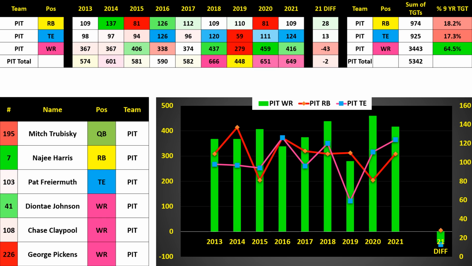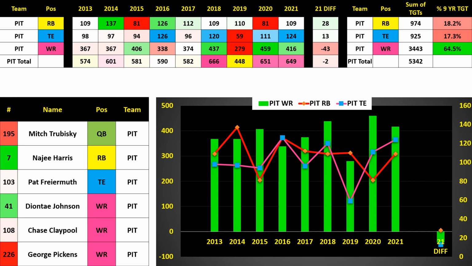He's probably worth his price. I don't think he's going to give you any more than the 7th best, but he's definitely worth that if you happen to be able to draw him 7th or 8th this year. I wouldn't reach for him, but I wouldn't ignore him either in a PPR league.